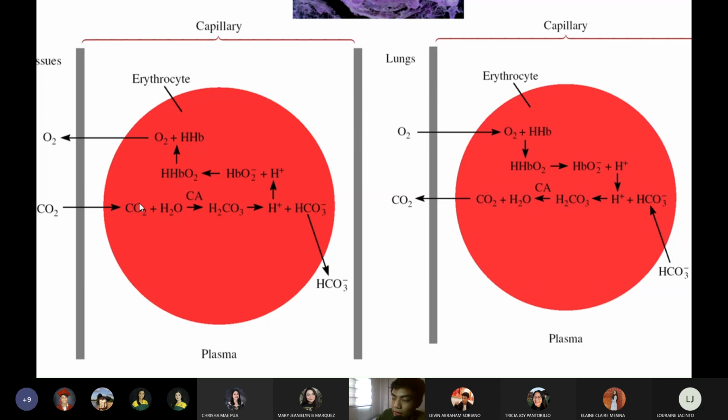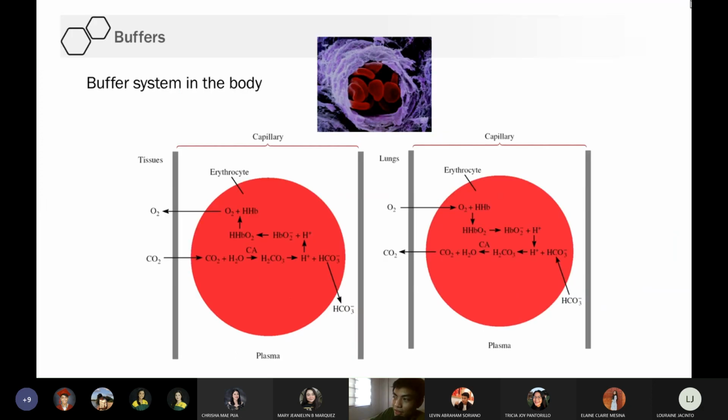Pinapakita dyan, ito yung taut state and yung relaxed state ng ating blood cells. Sasabihin dyan ng prof nyo na at relaxed state, yung ating blood, they will carry oxygen. At taut state, ang i-release niya, CO2, etc. Basta yan lang. So one example of the buffer system sa ating body ay yung carbonate system, carbonate buffer, and also yung phosphate buffer.